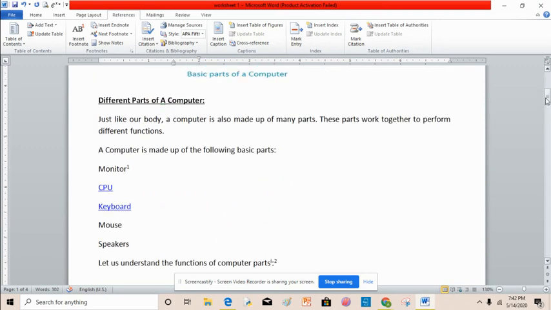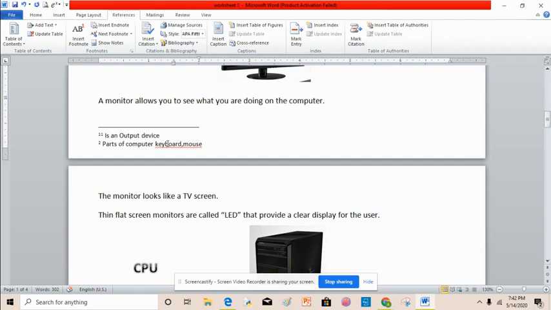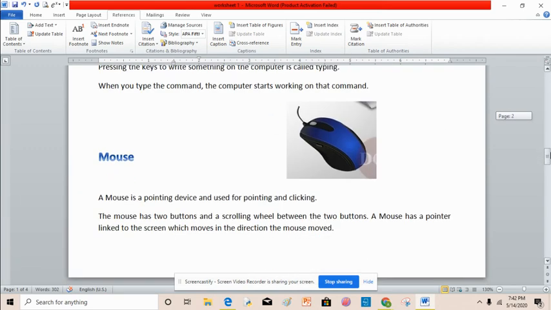Now if you place your mouse on the number, you can see the text that I typed at the end of the page. So this is an example of a footnote.